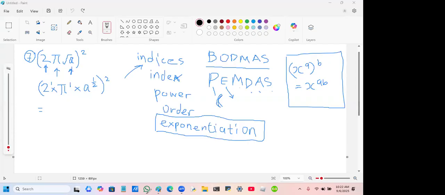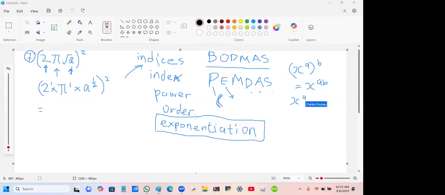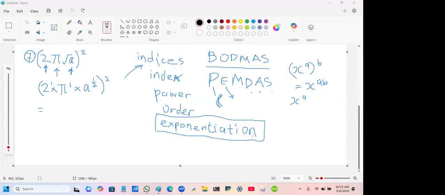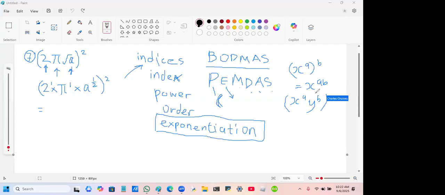Are you ready? Now, let me show you an extension of the law. Let me work bigger. Just watch. The law also says that if you have x raised to power a, and y, don't shift your screen, just leave it like that, it's okay, I can still see what I'm doing. And you have y raised to power b, and then everything is raised to power c.